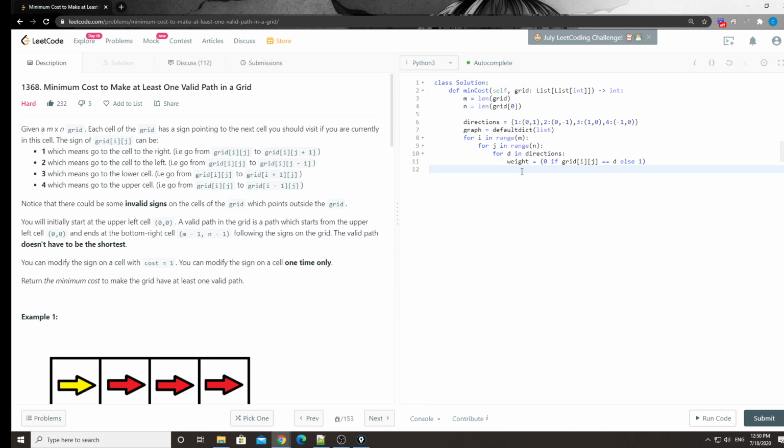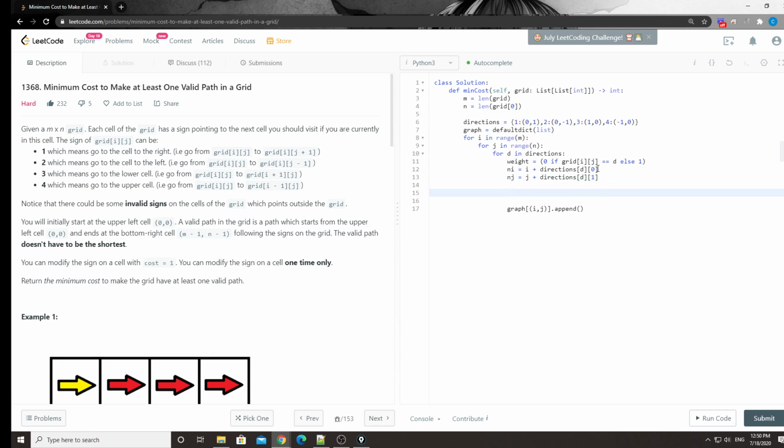And then we will be creating our graph here. So the key will be the current position, and the value will be the new one. So the new one will be, let's create new i equals i plus directions d dot 0, because we need to get the offset from the dictionary here. So the offset will be the first, it's 0. And new j is j plus the same thing, directions d dot 1.